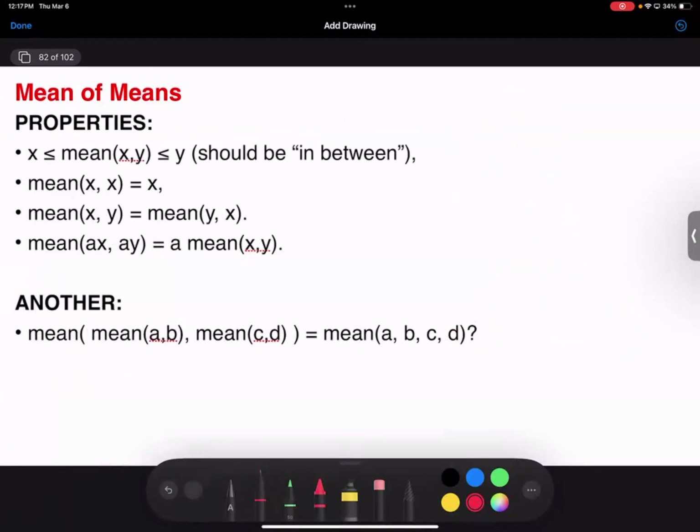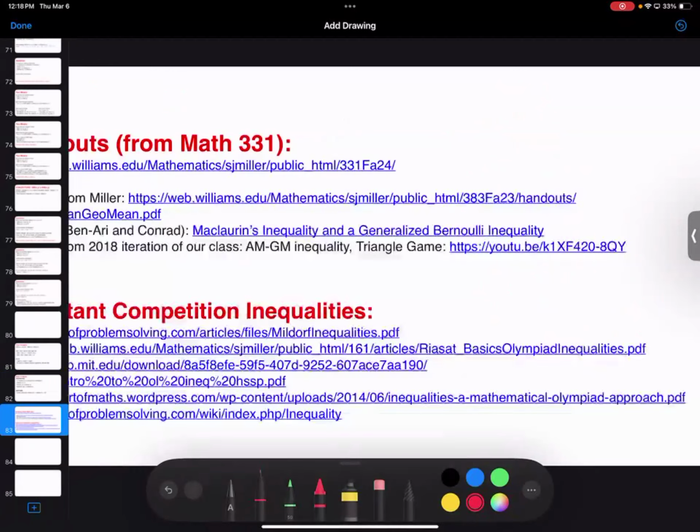And as I mentioned here, this is the last property that we want to do. I used A, B, C, and D because subscripts don't work as nicely. I have to hit the underscore, and that's more work for me. So I used A, B, C, D. We'll talk about that in a moment.